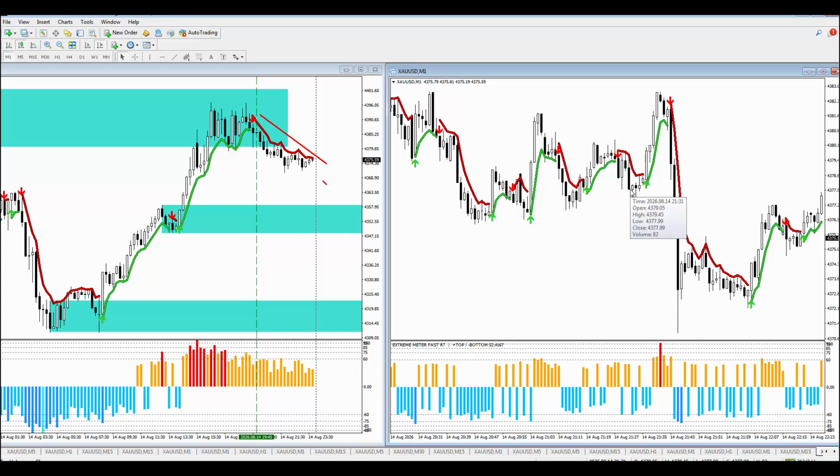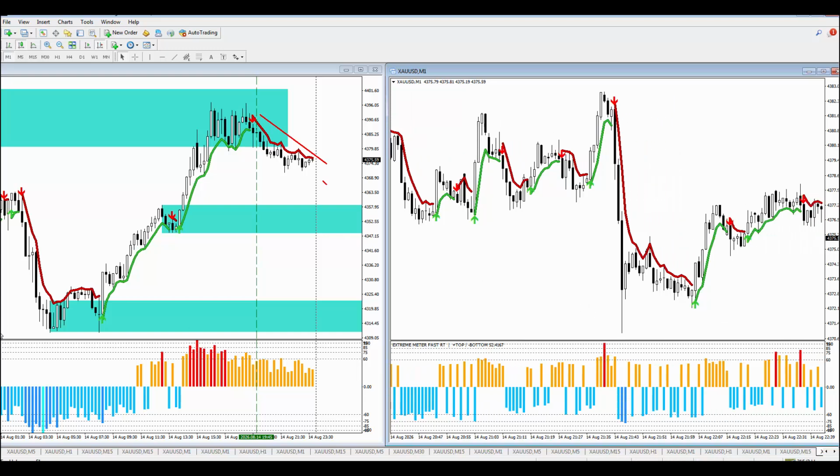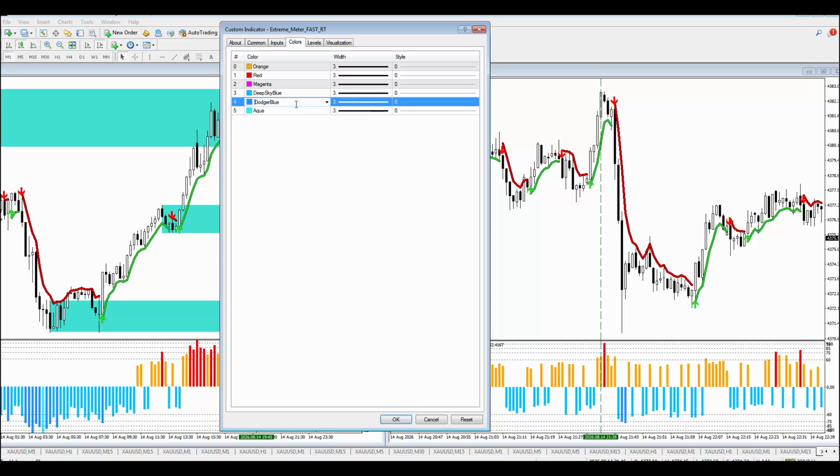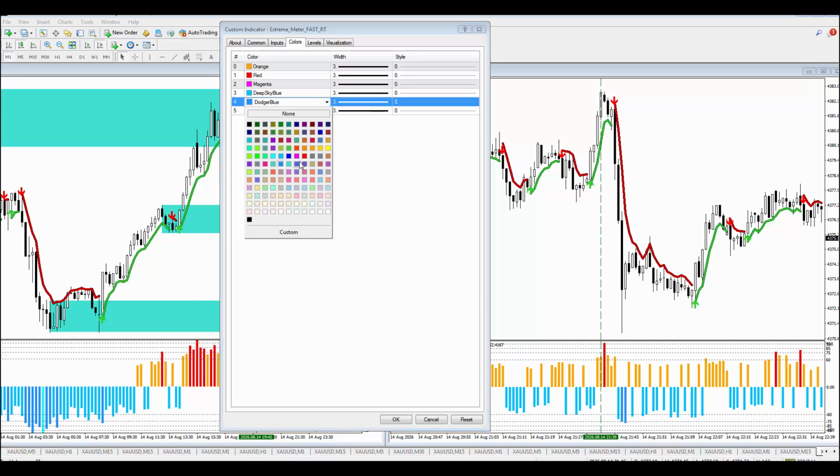Now, what else is there on this indicator that can actually assist you? Well, if we look down here, the extreme meter is telling you, just like it is on the left hand side, when the market's at an extreme. So when you get a red strong histogram bar, you simply mark that, because usually you're going to get a good run for your money. Now on the opposite side you've got the blue, and that suggests that you've got an extreme to the downside. In fact, let's change that to red, so it's very obvious what we've got going on there.